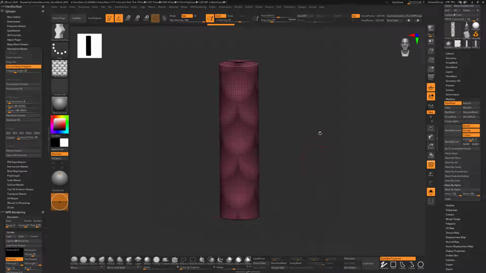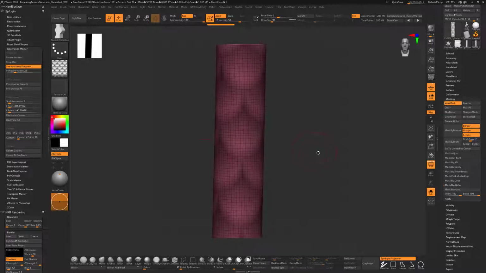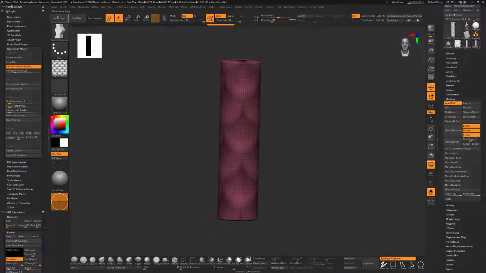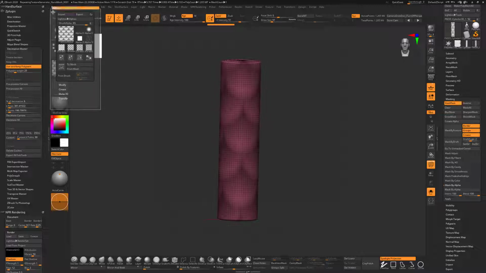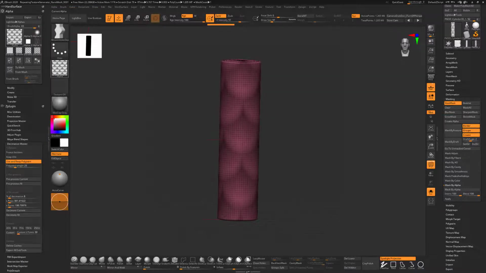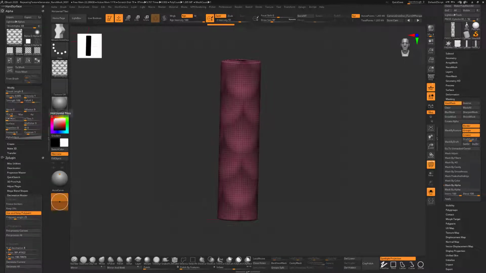Now the pattern for this is really large right now. One thing we can do to help that is, let's dock the alpha palette over here like that, and we can go to modify, and we can say H tiles, and we can tell it to tile a couple different times around. So we can tile it on H like 4 times, and then on V, let's go ahead and do 8 times, and let's say mask by alpha now.